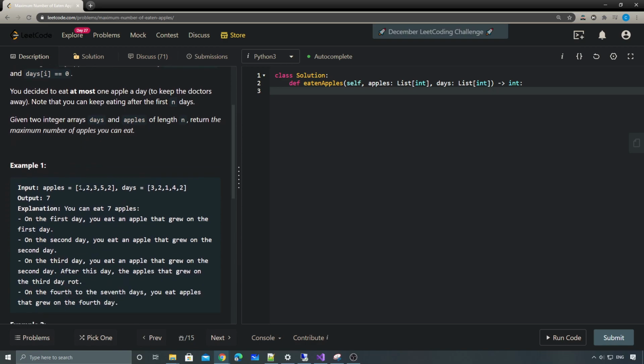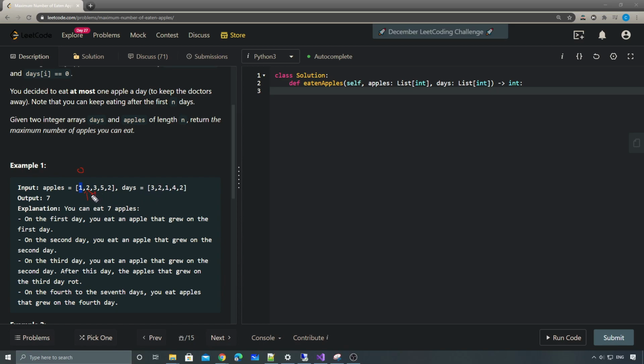So for example, on day 0, the apple tree makes one apple that can last 3 days, which means that on day 3, this one will be rotten. On day 1 here, we have 2 apples which will also get rotten on day 3 or day 4, whichever, depending on whether it's 0-based or 1-based.